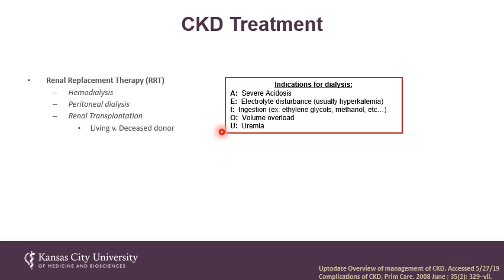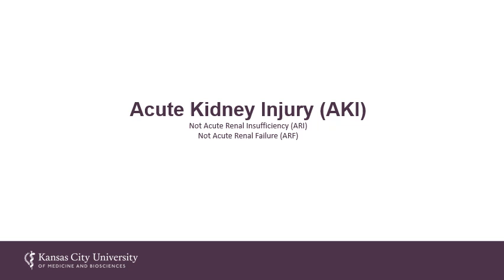This is the indications for dialysis. I would have you memorize it, not because you need to be the one starting dialysis, but to know when to necessarily call a nephrologist. The mnemonic is AEIOU, the vowels, so acidosis, electrolyte problems, ingestion, volume overload, or signs of uremia or symptoms. I will tell you that these are not absolutes, so I may see a patient who has potassium that's 5.9 or 6.2. I'm not going to necessarily put them on dialysis for that. So you have to kind of take it with a grain of salt, but these are a starting place of when you would consider dialysis.